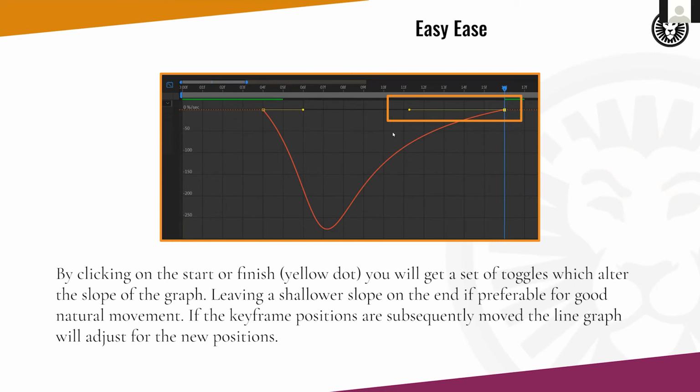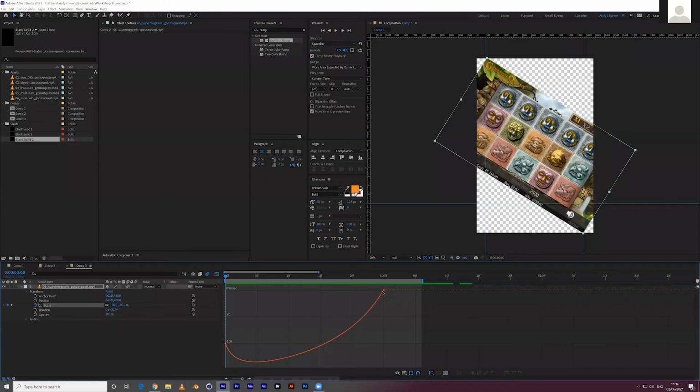Now the way to do that is to use these little toggles. If before I clicked on this, these would not be here. If I click on that keyframe there, on this graph editor, these little toggles come up and you can pull them across. I will show you that here. As you can see, there's nothing selected there, but if I click here, I get these little toggles. And if I wanted this to slow down, because at the moment it's slowing down, but still at quite a speed, and I want it to slow down and fall into its last position far slower.